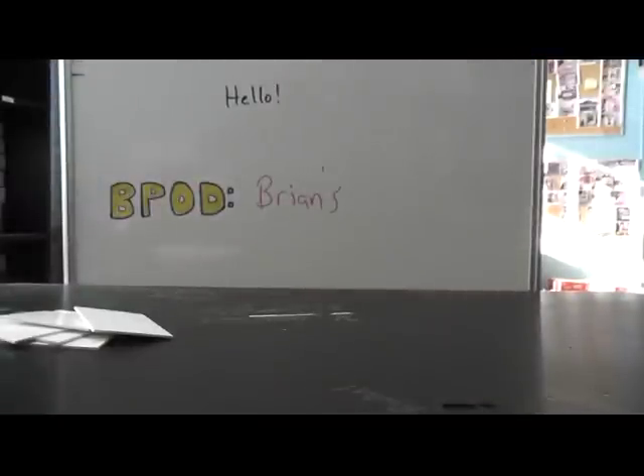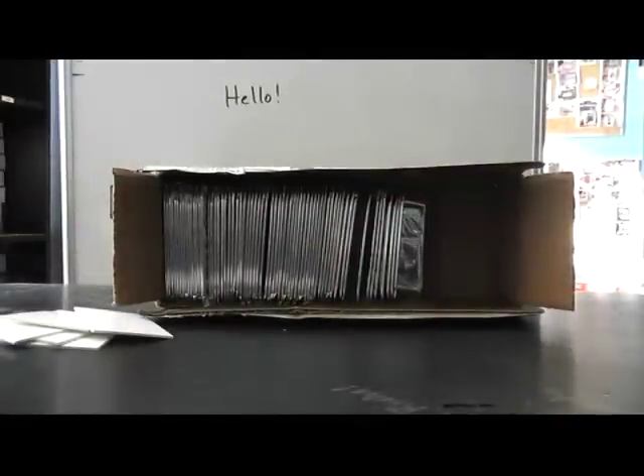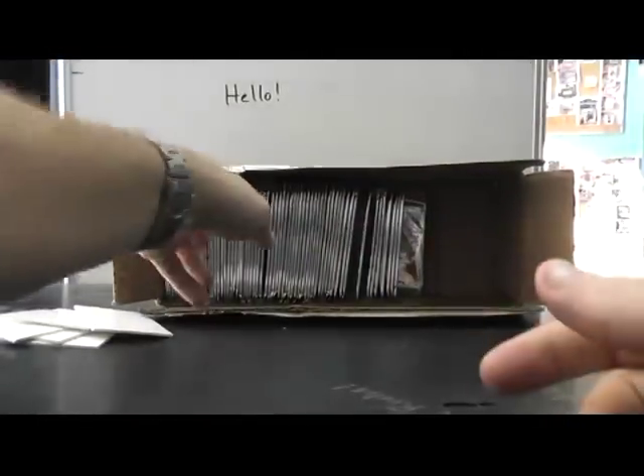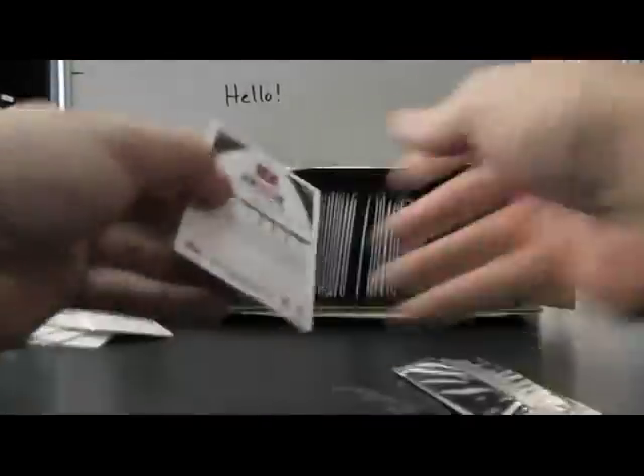You know what? I forgot in Caleb's break to do a football pack, and I need to get you one. So first off I'm going to do Caleb's — I owed him one. He got a platinum break before yours, two breaks ago. So this is going to be Caleb's. Alright Jake, this is going to be Caleb's, and then we'll do yours.